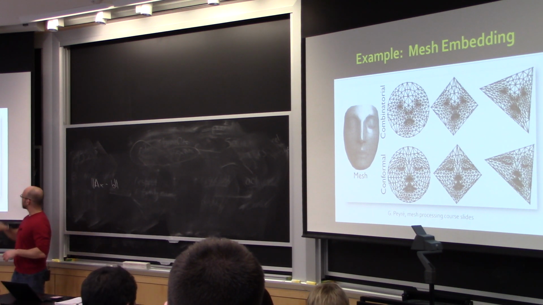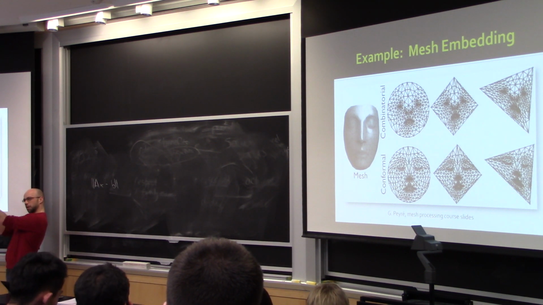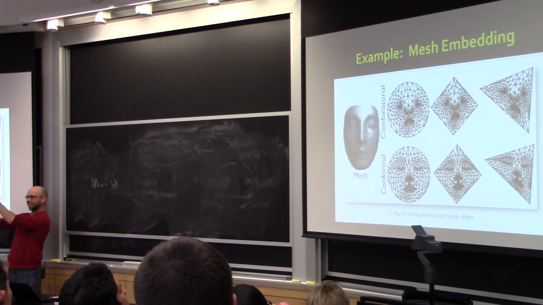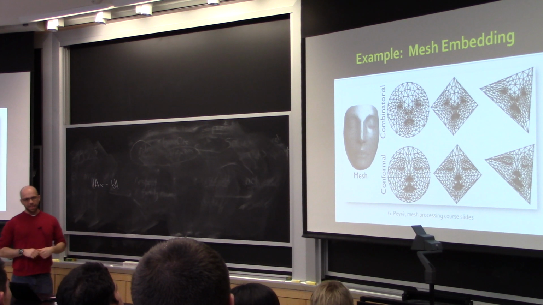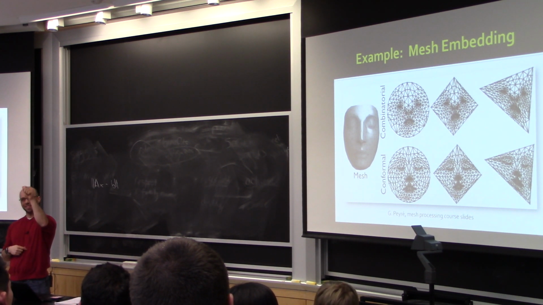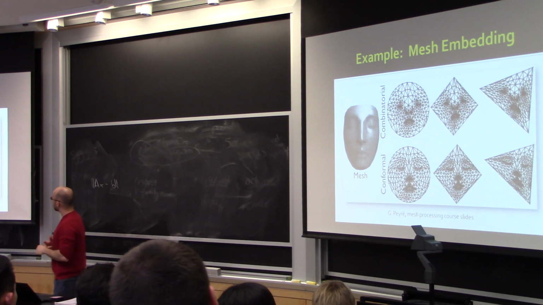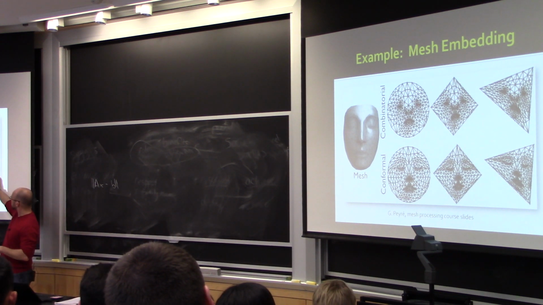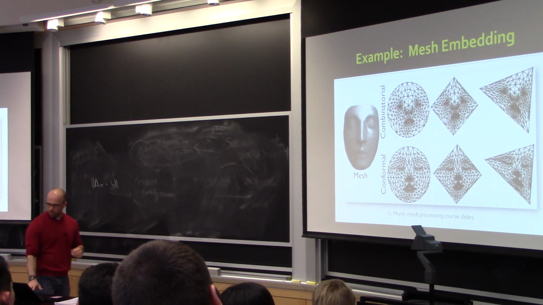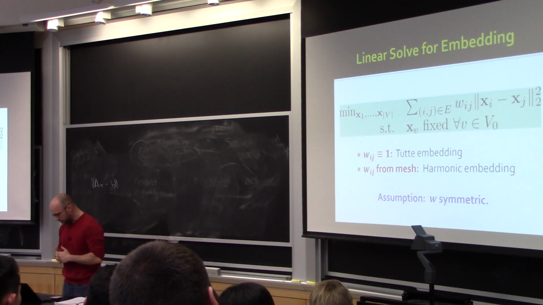They're all super close to each other when I do that. And so the way to understand this linear system is it's kind of like a bunch of rubber bands that I'm pulling stuff out. I pin a few on the outside, and then it's letting everything else relax. But that's putting a lot of work on the artist, right? The artist has to place all these boundary vertices. And depending on how you do it, that will lead to different distortion on the inside. And there's a weird relationship between those two.